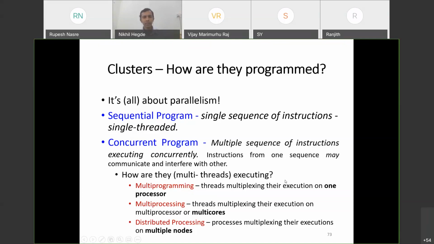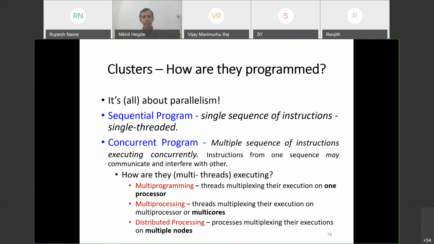Okay. These flavors are: we can have multi-programming, where multiple threads multiplex their execution on one processor or one core. You can have multi-processing, where multiple threads of a program multiplex their execution on multiple cores.